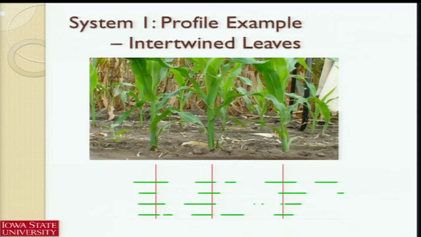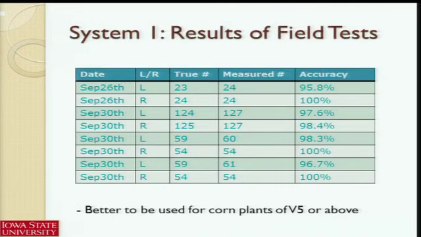But we have obtained very promising results in terms of finding the crop stands and getting the spacing. Here are a couple of examples. On top you see the color picture, and at the bottom you see the sensor outputs. The vertical lines represent our finding of where the corn plant stem is. In the data we collected, we have accuracy ranging from 95% to 100%, and most of the time we are above 98% accuracy. This technology is being further developed right now, and I think some people, especially in the breeding industry, would like to use this type of technology to collect field data.